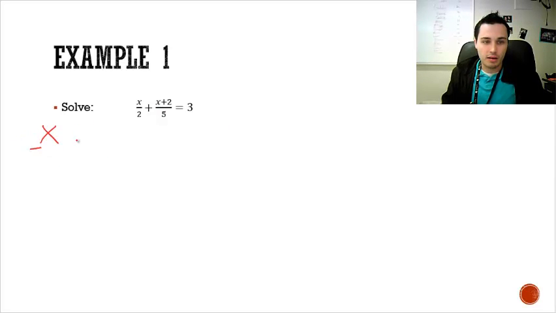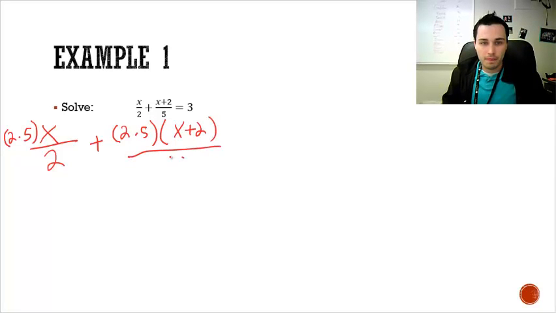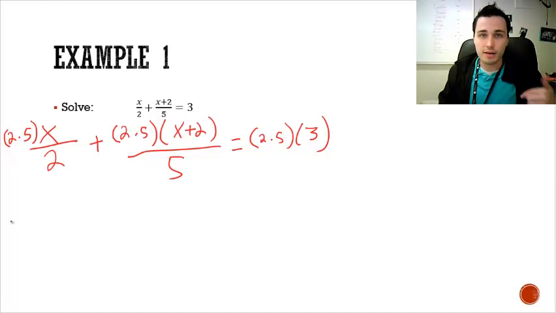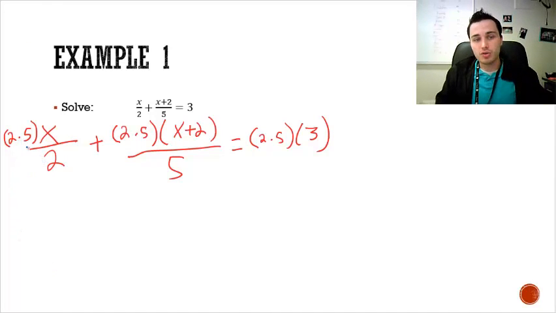So I'm going to take x over 2. I'm going to write it as 2 times 5 that I'm multiplying by, and you'll see why, because it'll be easier to cross stuff out afterwards. So multiply 2 times 5 times this top part here, and the right hand side as well, multiply that times 2 times 5. The reason we're doing it like that is that whatever you multiply by, write it in factored form, because you should be able to easily cross out some factors.